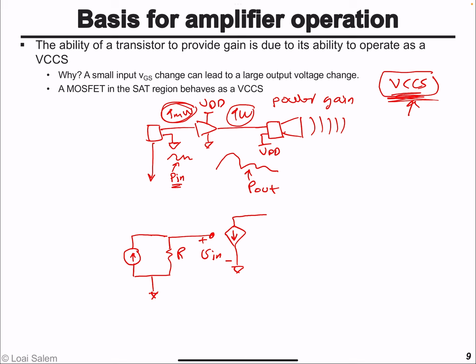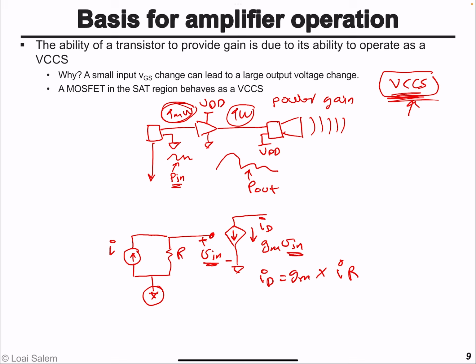Now, the current produced in the voltage controlled current source is given by Gm times Vn. So the produced current, let's call it I out, or let's call it ID, will be equal to Gm times Vn. Vn is essentially the voltage difference between this node and the ground node. If the microphone is producing a current I, this voltage will be I times R.